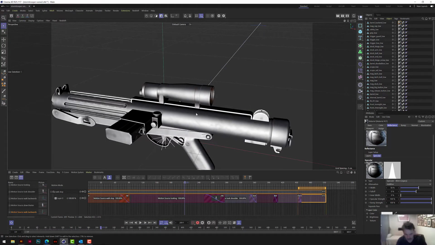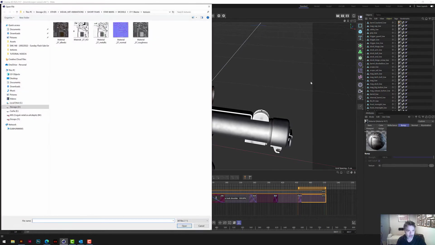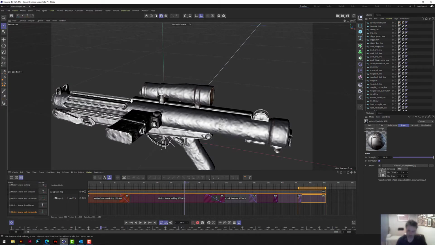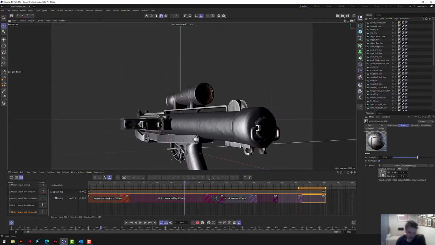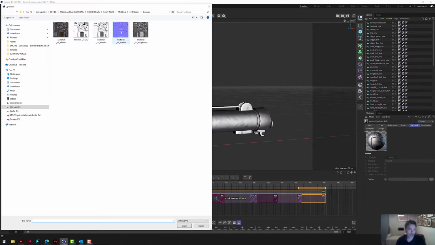Okay, you can see a few changes there. And then on bump, 3 dots at the end, we choose roughness and go okay. Now that's too rough because the strength is set at 100. So we need to dial that back to about 20, and it just gives it a little bit of a kind of bumpy metal feel. The normal tab is this one here.